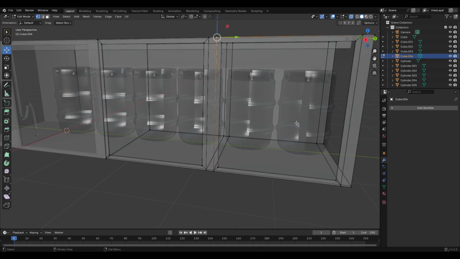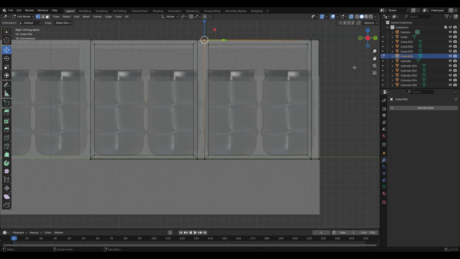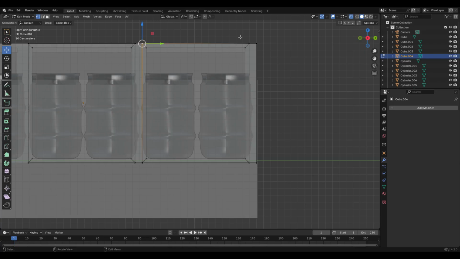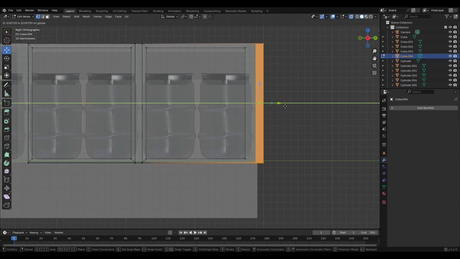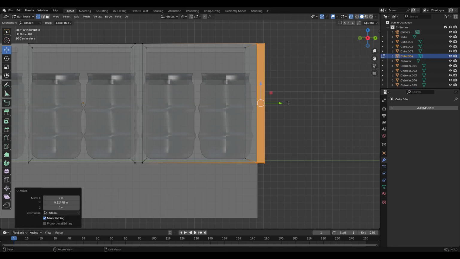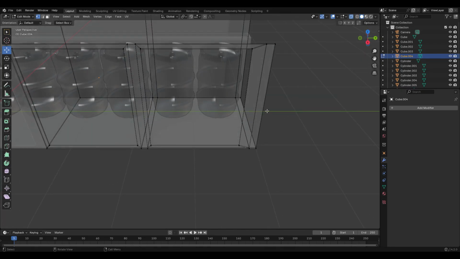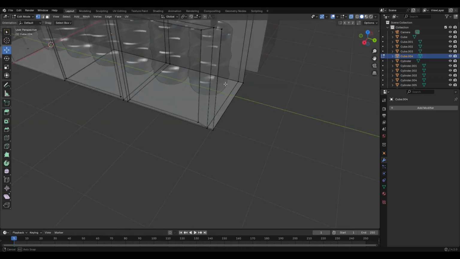As I'm noticing now, we don't quite have enough room for our, so we're just going to move this out just a tiny bit, we'll say about there. I think that looks good. I want to make sure we have enough room for our keg in there.